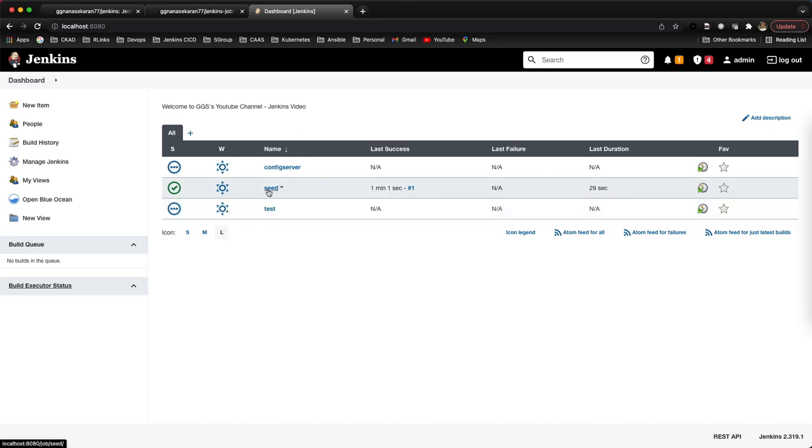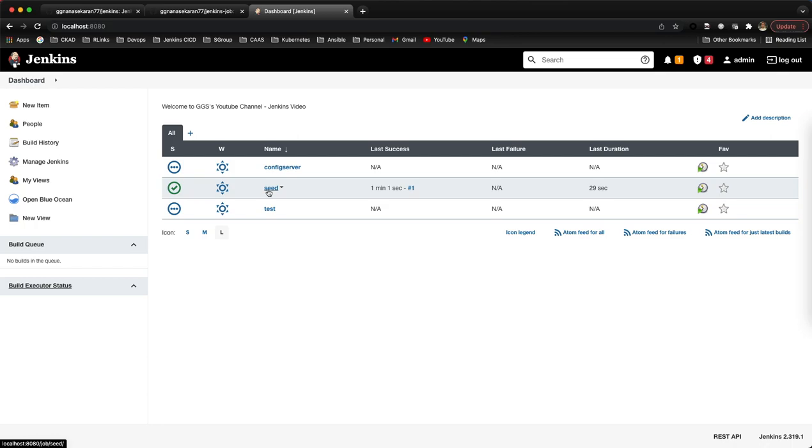So if you run a seed job, it's creating all jobs. That is fine. But if you have around 1000 jobs, whenever you run the seed job, again it will try to create all 1000 jobs. It will be very time consuming.